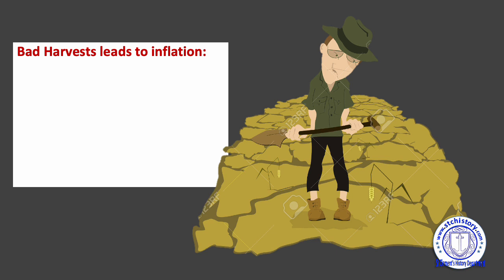Now, we want a good harvest, and remember in 1558 when she becomes queen, we do get a good harvest and the propaganda goes mad. This is because God wants Elizabeth on the throne. But throughout the next 40 odd years, there are some really difficult times with bad harvests. And the bad harvests are going to lead to the inflation, which again is another bullet point as to why poverty and the rise of vagabonds takes place.